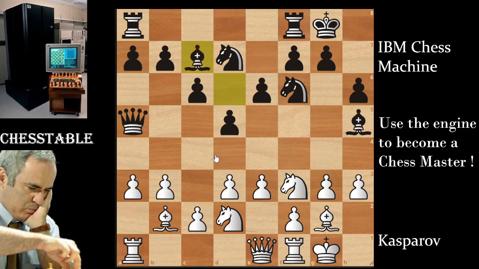And now bishop c7, which is a very strange move. So the queen needs some flexibility. Notice that all the squares on the queen side are pretty well controlled. So bishop c7 is just keeping the queen on the queen side, but we might need that in the center. But okay, knight h4.